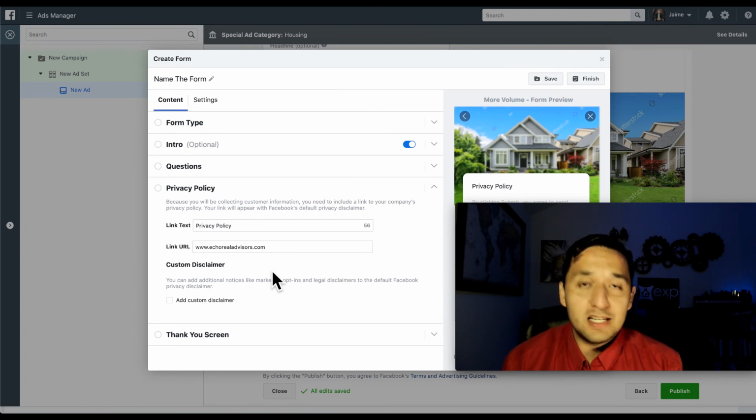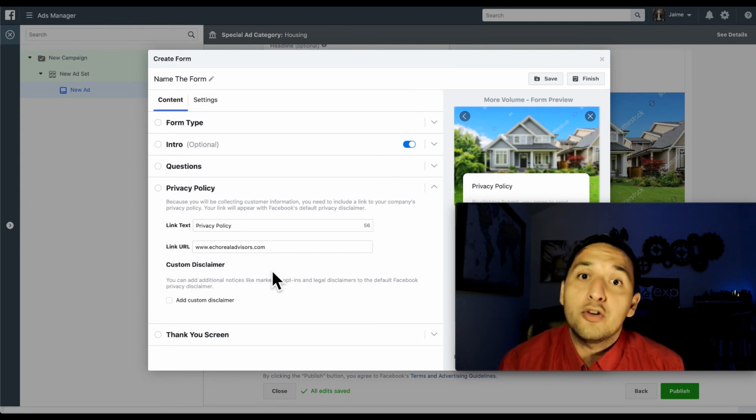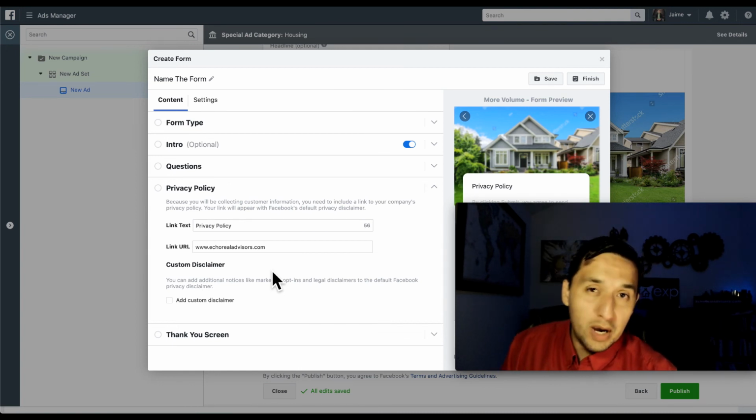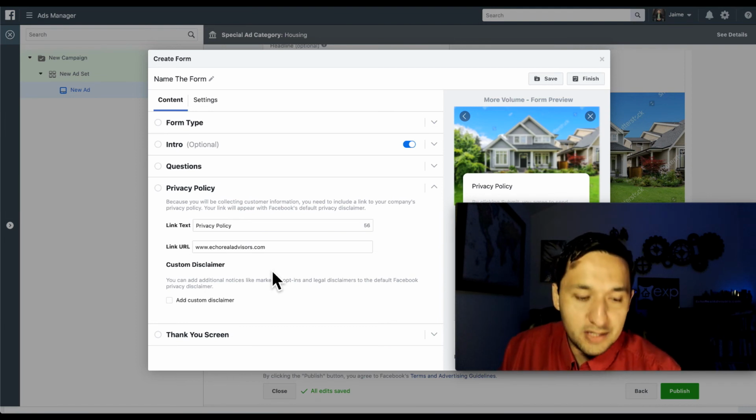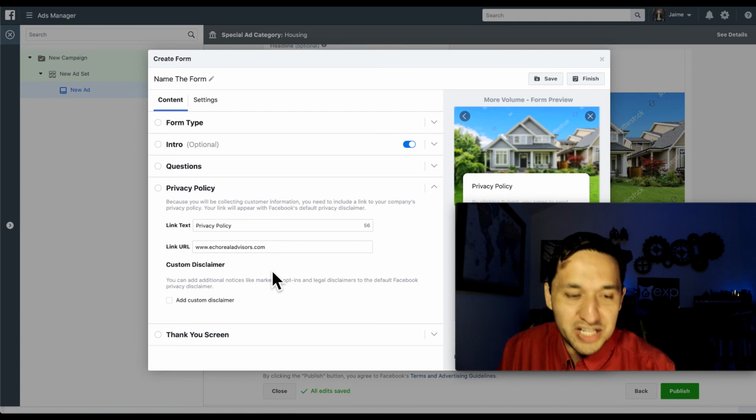Facebook, if they find out that you're sending people to a privacy policy that does not exist, that is grounds for terminating your ad account, your business account, and your abilities to advertise at any point in time. So just know that if right now you're getting away with not linking to a privacy policy, you're risking your privileges on advertising.